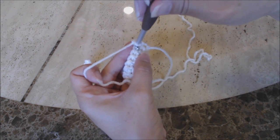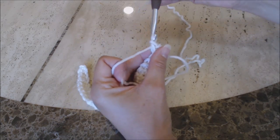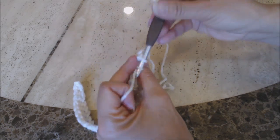So you're going to go into that next stitch, you're going to bring up a loop. Two loops on the hook, yarn over and go through both for a single crochet. So go ahead, finish doing a single crochet into every stitch back across.